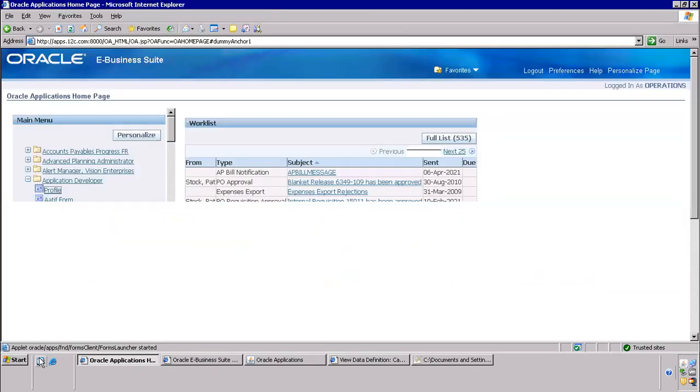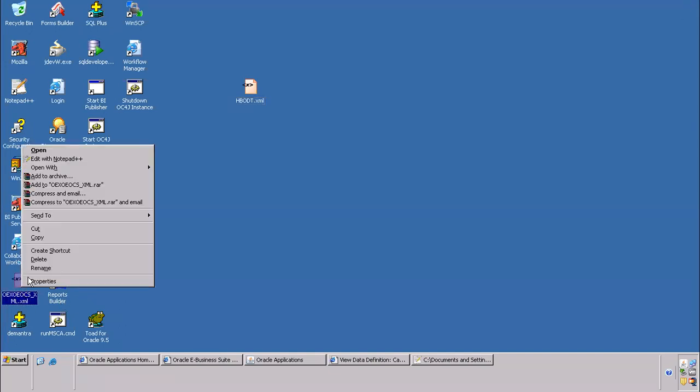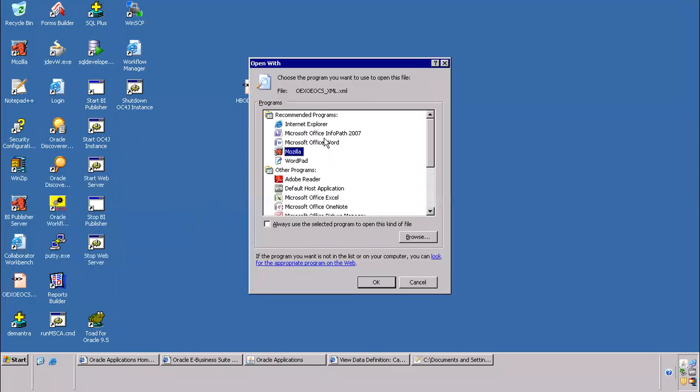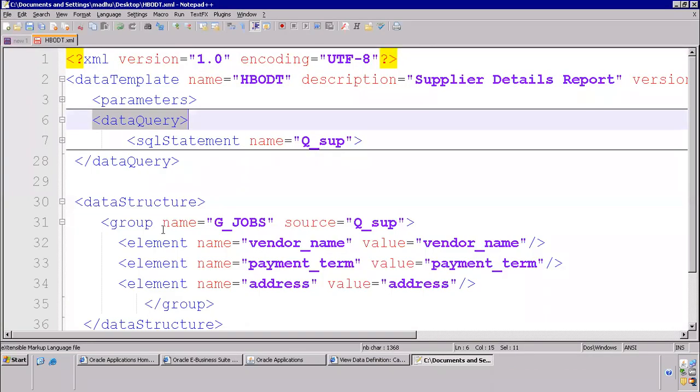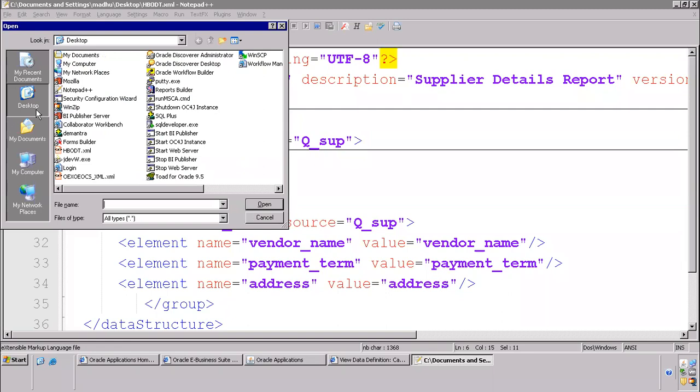But whatever we just downloaded, this file, I'm not sure how many queries it has. Try to open with Notepad++. Just check where it is.